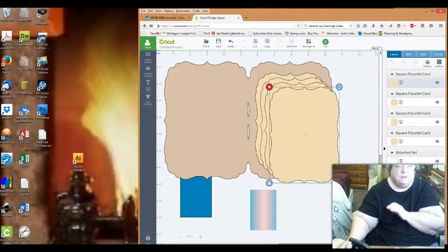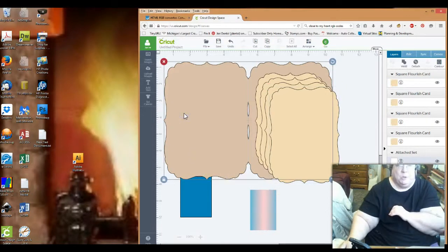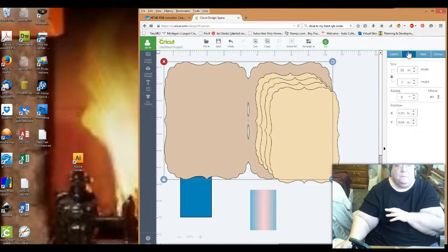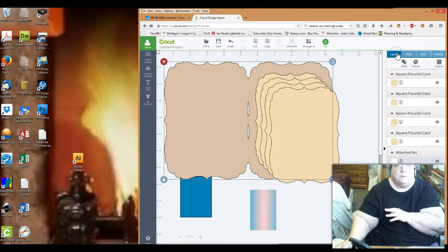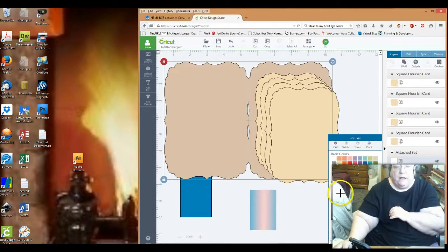Okay? So, just to start out, I want this to look the color that I'm going to do it, which is that tempting turquoise. So I'm going to edit that layer. Oh, excuse me, I take that back. I'm going to go over here, click on it to bring up the color, and here the custom color picker.